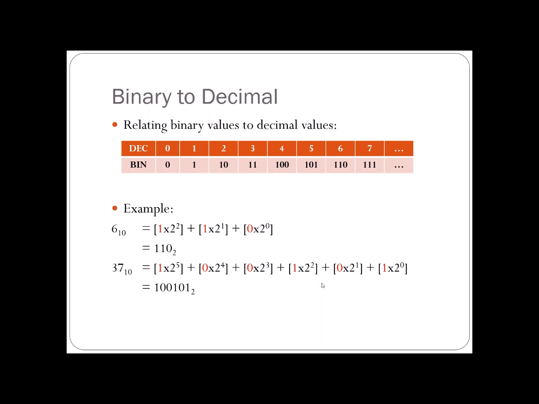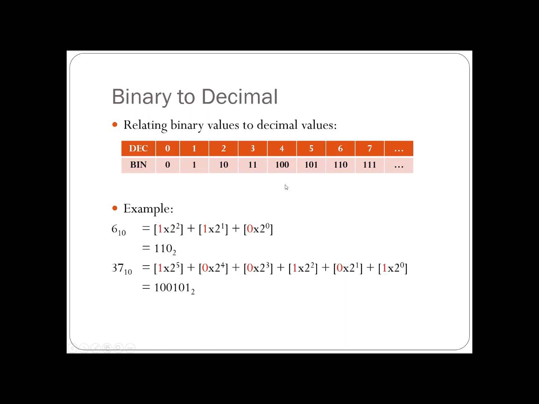Now this is the one that I just mentioned, how to correlate decimal and binary. 0 in decimal is 0 in binary, 1 in decimal is 1 in binary, but 2 in decimal becomes 1, 0 in binary. I don't call it 10 because it's not 10. 3 is 1, 1 in binary, 4 is 1, 0, 0 in binary, and so on and so forth. To calculate it faster, you can use this trick.